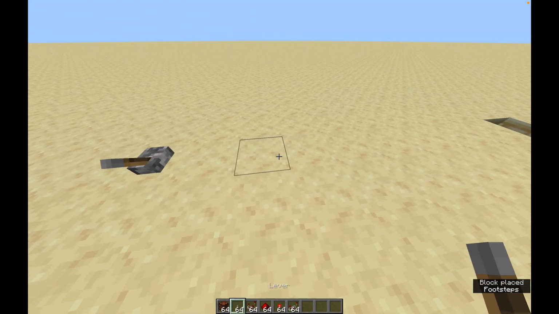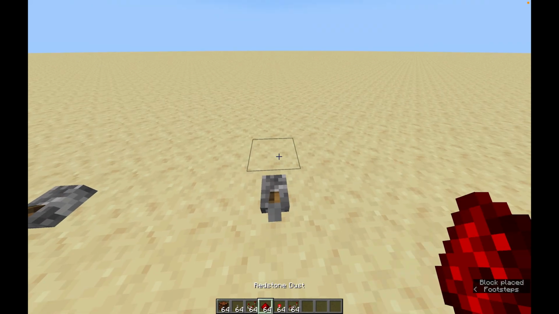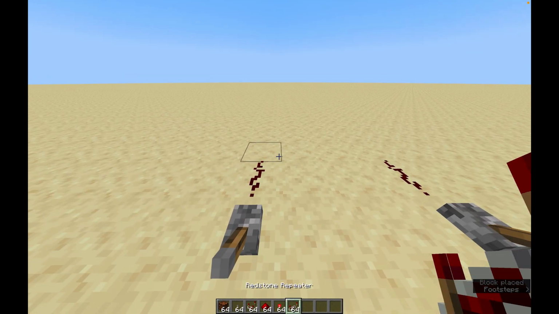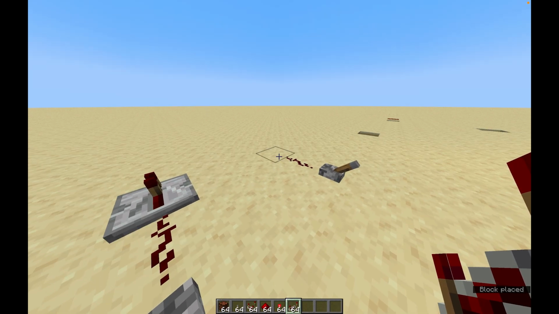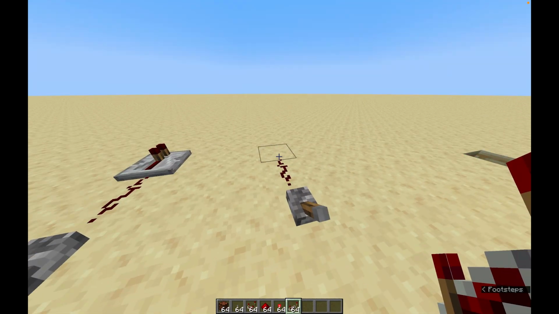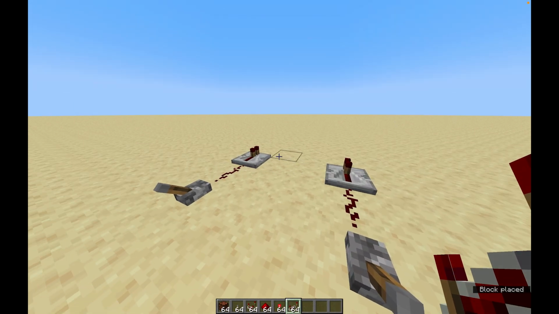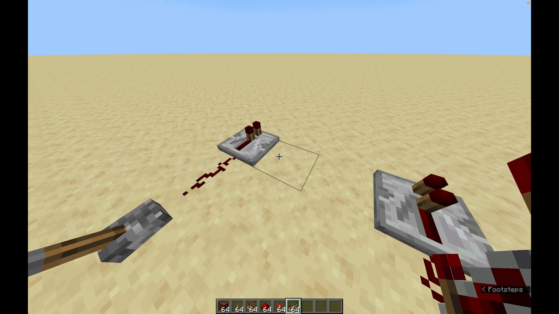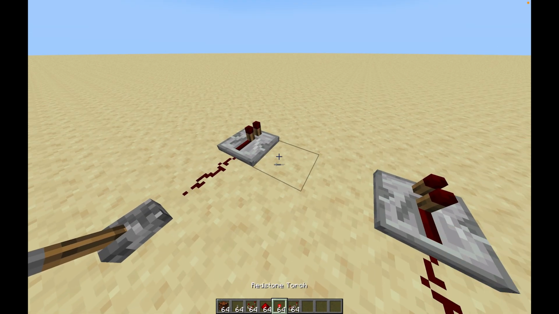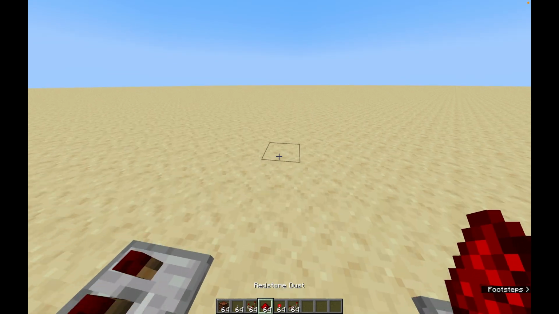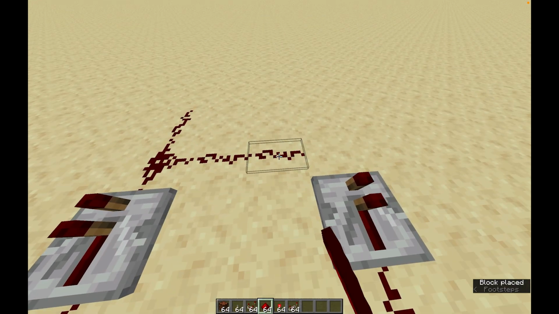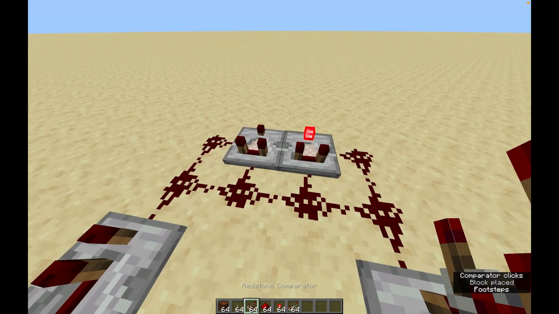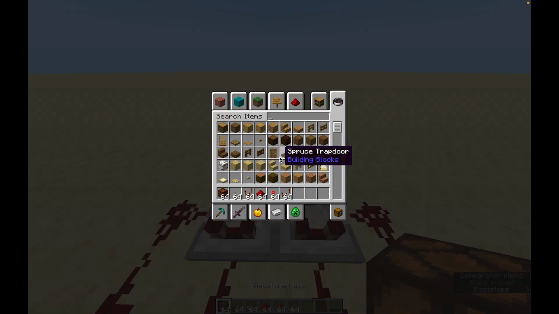Let's put a lever, redstone, repeater, because we also need the original signal, because otherwise the XOR will interfere with the other one and it will not be that good. So let's then put redstone here, and the comparator here, of course on subtractor mode.